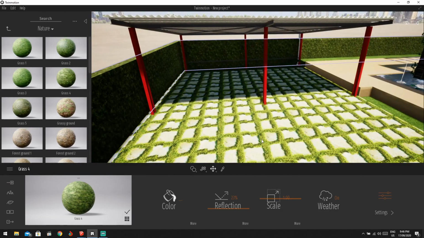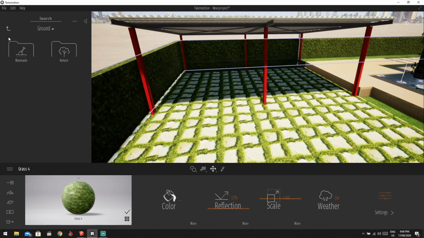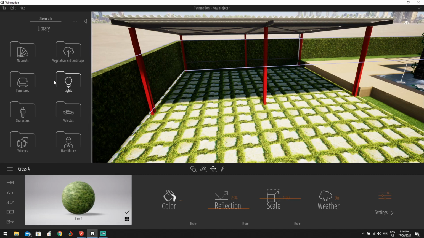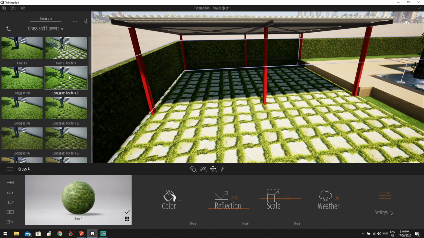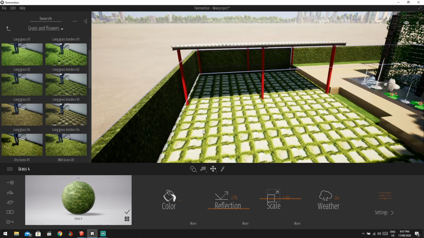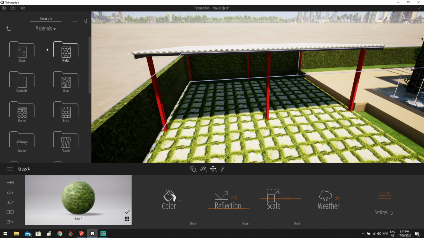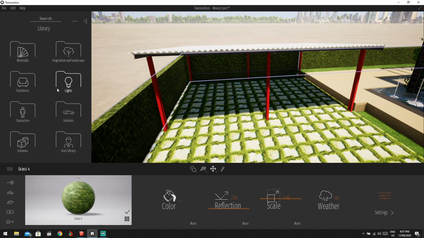Also for this part, which I have ready, it really takes time if I work on this part, but I'm going to show you. There is the same texture which makes it much more realistic. From here you're going to grass type, as you can see, but you have to work one by one, and you have to delete everything you did over here, which really takes time. So for that reason I'm not going to do that, and the video would be much longer. So for that reason I will leave it like that. And for here we will go to vehicles, and we will add our own car.